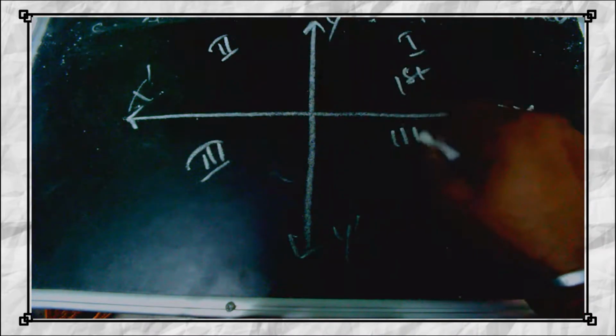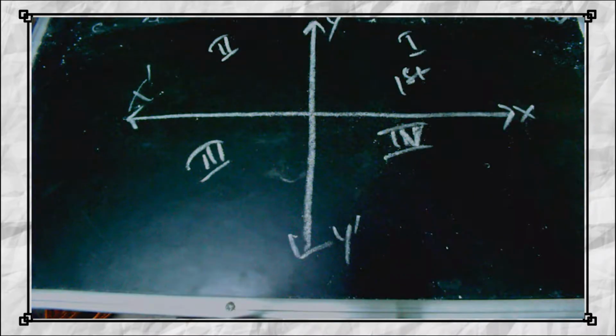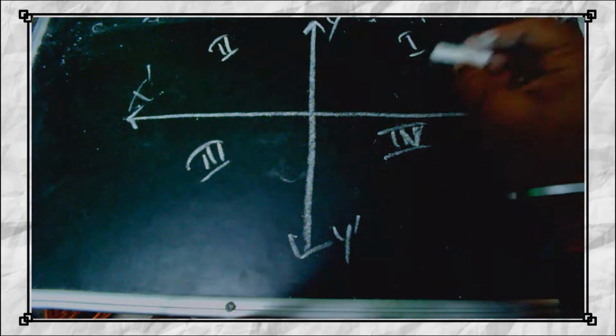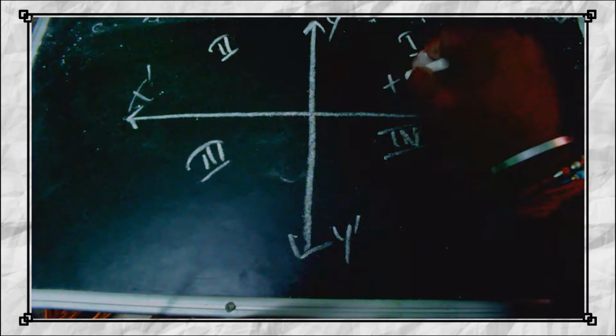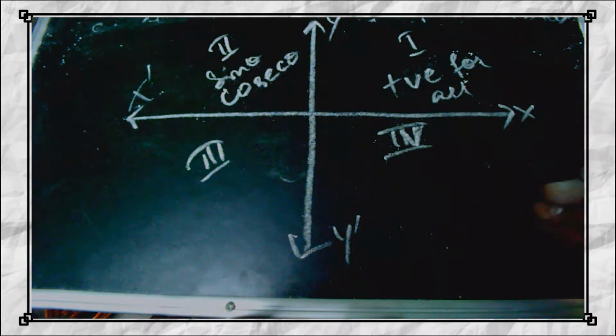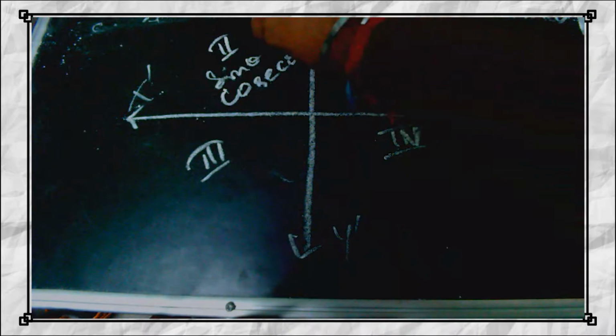Now let's talk about the value of trigonometric ratios at different quadrants of a 2D space. This is called the first quadrant, this is the second quadrant, this is the third quadrant, and lastly this is the fourth quadrant. So there are 4 quadrants in a 2D graph. In the first quadrant, the values of all the trigonometric ratios are positive. In the second quadrant, the values of sine theta and cosec theta are positive, and tan theta, cos theta, sec theta and cot theta are negative in this quadrant.